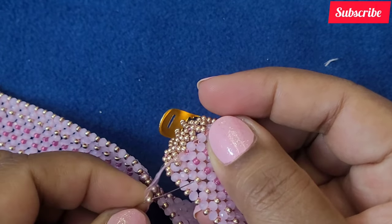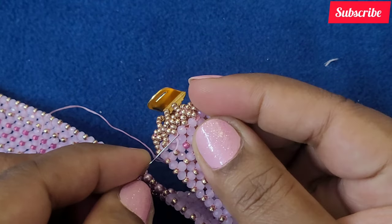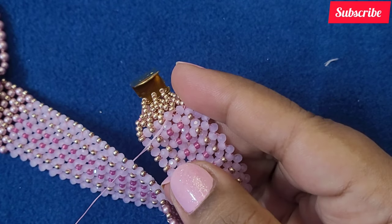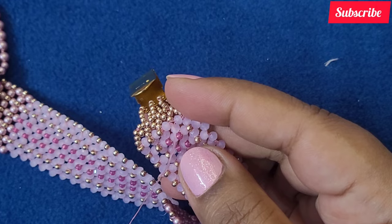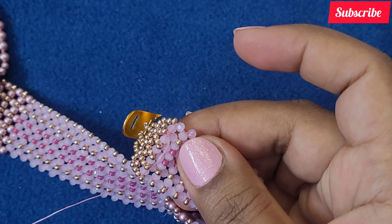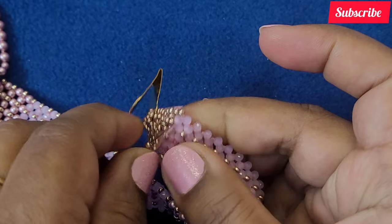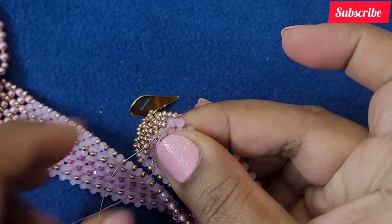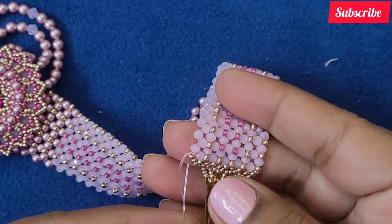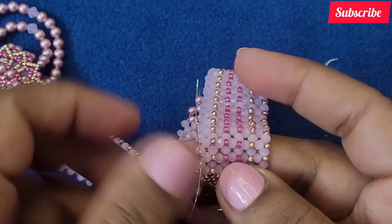rondelle. In this last row, we are not going to add these 11-0 fuchsia, we will be adding 11-0 champagne all throughout, like this. Again, pick up one 11-0 champagne and pass through this next rondelle. Again, picking up 11-0 champagne and pass through the next rondelle. Like this. And now, after exiting through this rondelle, I will again pick up one 11-0 champagne and pass through the next rondelle.